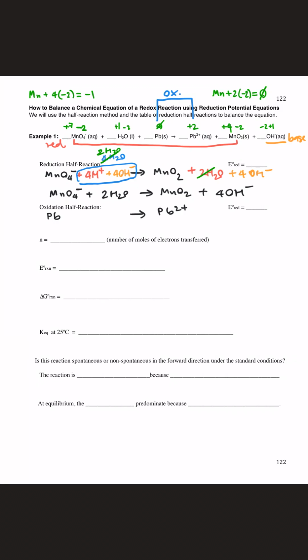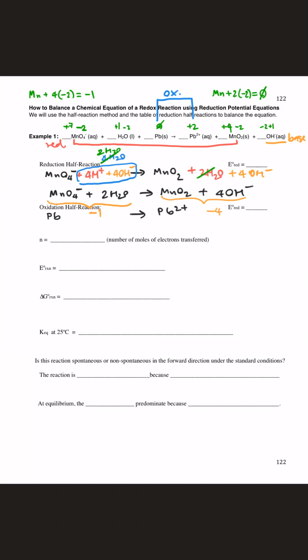The next step that you will need to look at is the charge, the summation of charge. So in this case, I'm going to go ahead and add the charge together. So the charge on this side total would be -1. The reason for that is because you have -1 from manganese oxide ions and 0 from water. And on the other side, you will see that you have a total of -4 because you have 4 hydroxide ions. So that means in this case, the charges are not balanced.